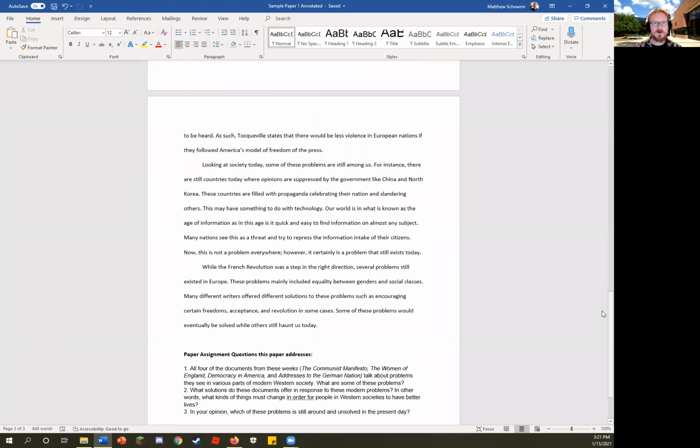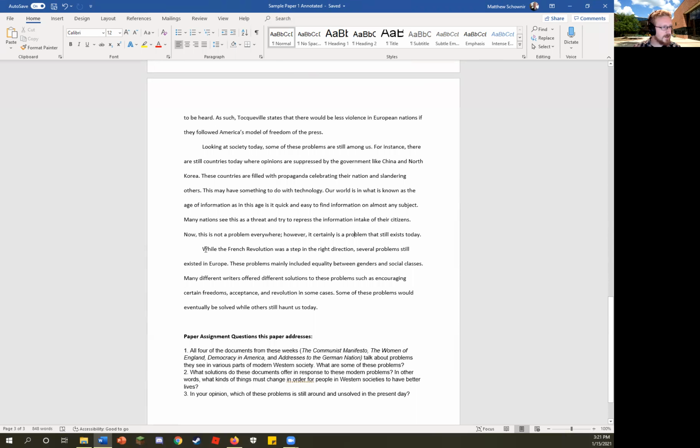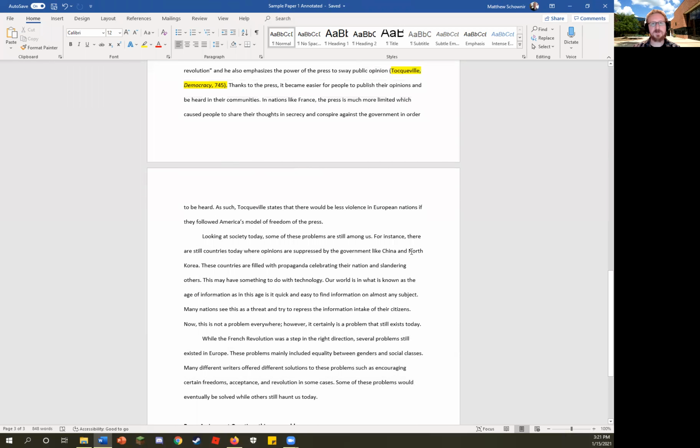Tocqueville is cited. As long as you're using, I would say, three documents in your essay, and you're citing them appropriately to answer the questions and back up what you're saying, if you're using and citing three sources, you're in pretty good shape for what I want from these papers. And he goes on to argue. He closes out with a concluding paragraph, just a couple sentences long. So here he's got maybe 2.5 pages, which falls within the 2 to 3 page range.